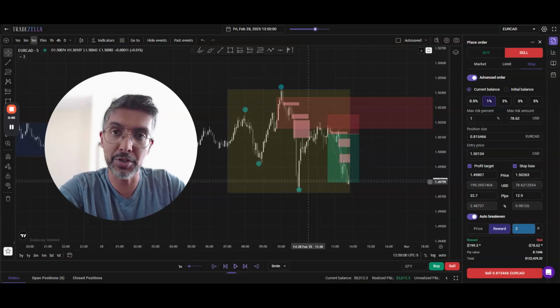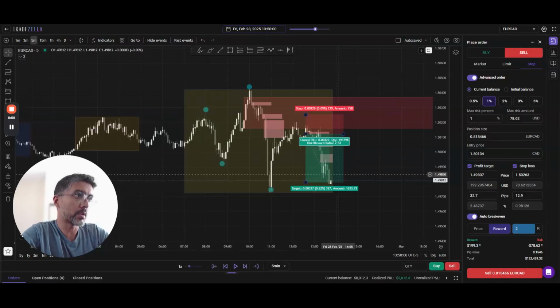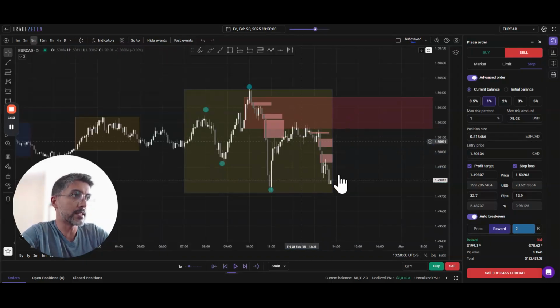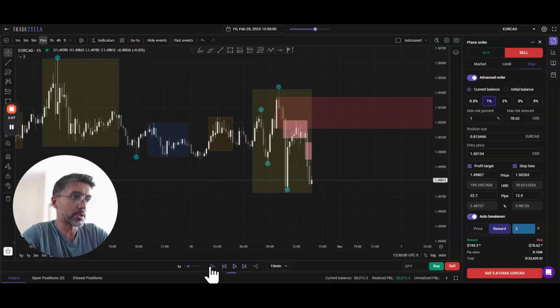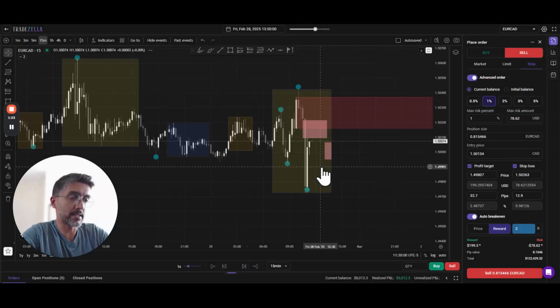With that, let's jump into the chart. All right, so as we can see, this is our trade here. We're backtesting February of 2025 on Euro CAD here. We're going to remove this for now, just to show everything in its entirety. We ended up taking a 2.5R win in backtesting here, and so we'll show what that means as we go. So let's just delete this and we'll go back to the 15-minute and also turn the clock back to about 11:30. And just for context, this is Eastern time.